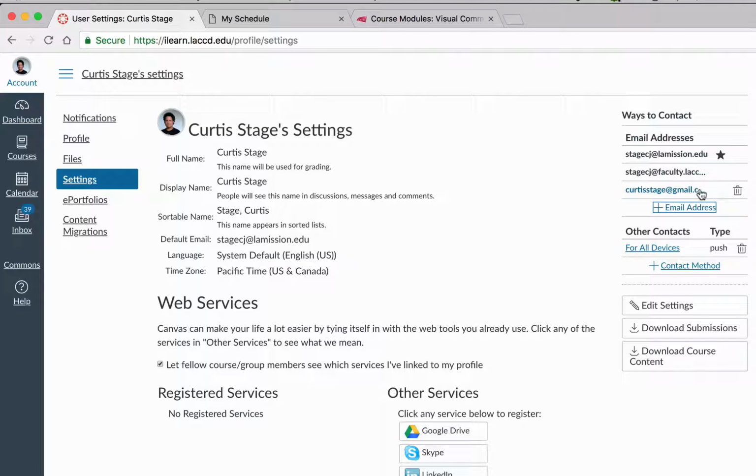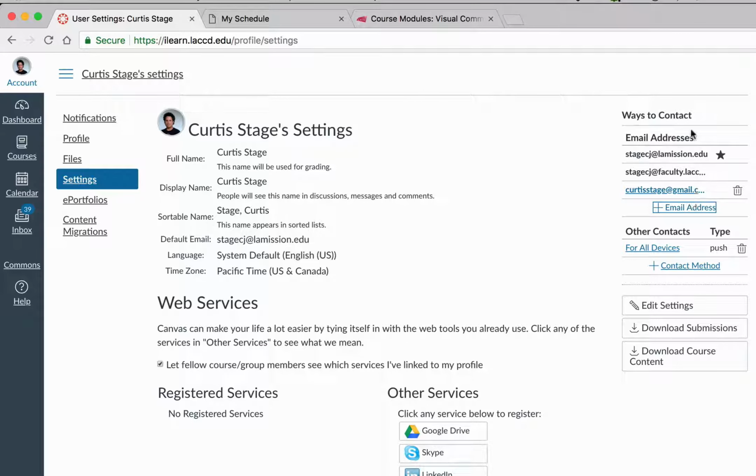I do not have my Gmail starred because, of course, I want your contact information, your inbox information, notifications to go to my Mission College address. You can also get SMS push notifications if you want. I cannot see these for you guys. So I cannot see your personal email, and I also cannot see your SMS device. So if you put your phone number in there, you can get text messages essentially when things are coming up and things are due. It's kind of handy, actually, and I won't see your phone number, so don't worry, and I'm not going to contact you that way anyway.